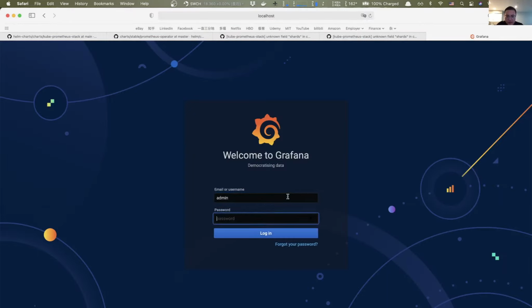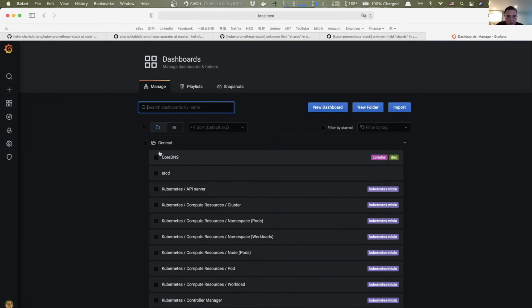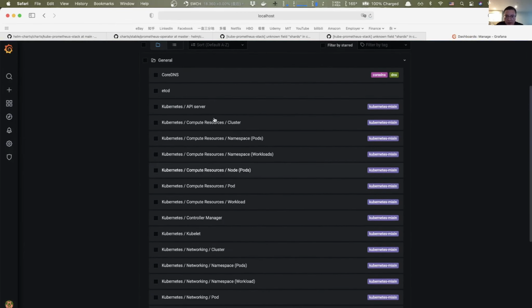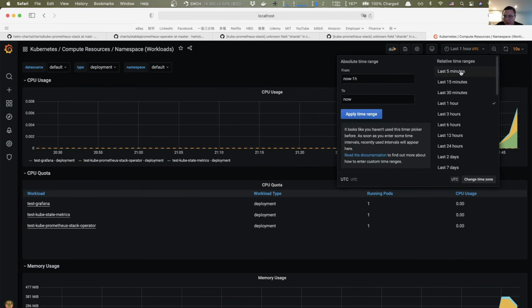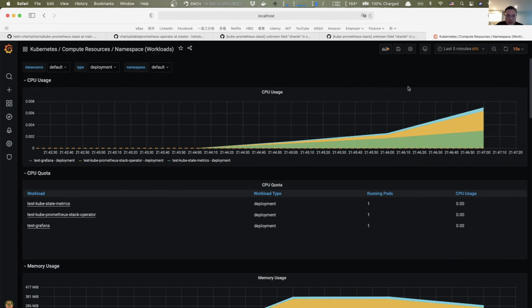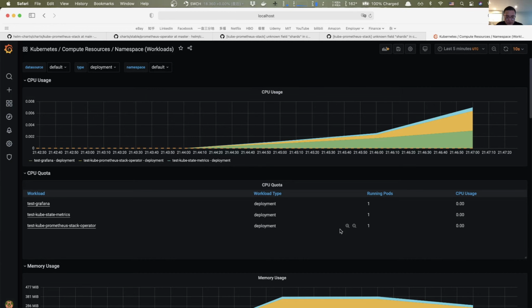Remember the password is prom-operator, and logged in. And here the dashboard is still there, and data is still reporting as expected, so we're good. Now we can say the migration was done completely.